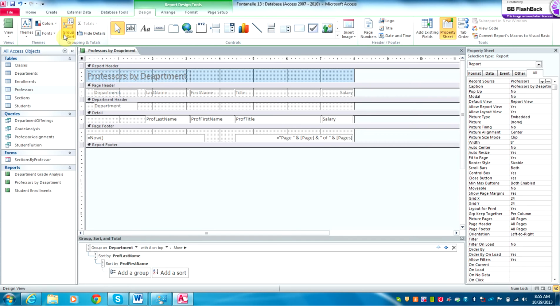So when we click on the group and sort, you see that it says group on department with A on top, which means it is in ascending order, and then sort by professor last name, followed by professor first name.